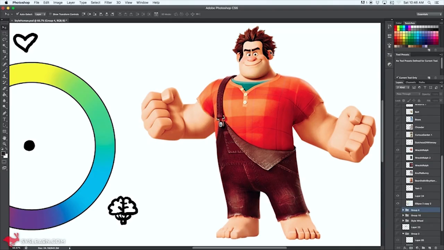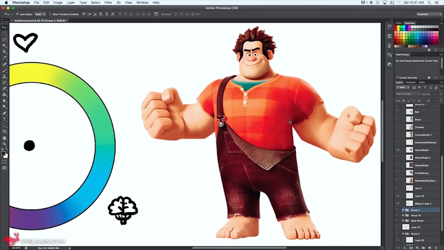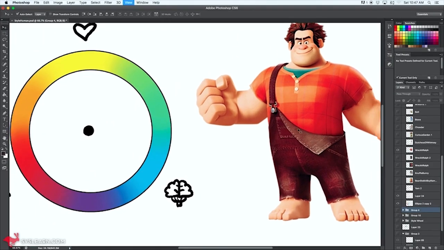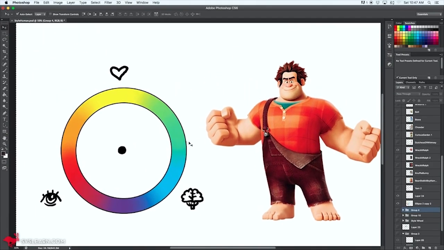In that we see that he's confident and he's tough. He's got these big, massive hands that are very powerful, but he's also mixed with these softer shapes that tell us there's a heart in this character as well. And you add the realistic rendering, and I think what we've got here is this nice balance between all three elements of style.